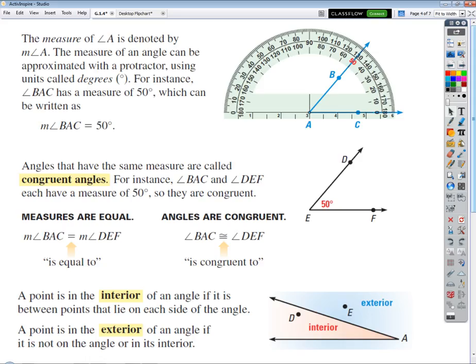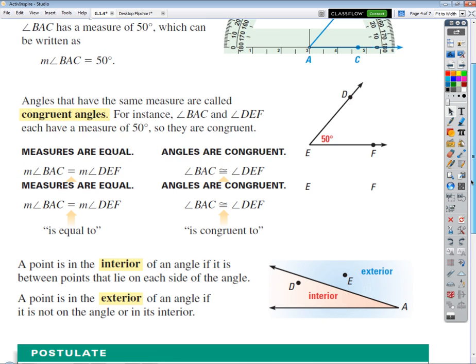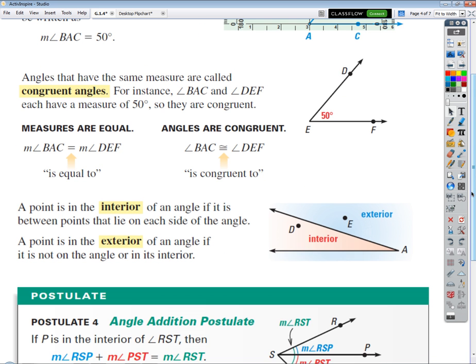What do you think? Okay, they have to have the same amount of degrees. Now the way we would say that in geometry is they'd have to have the same measure, okay? So, for example, these two angles right here are congruent because they both have measures of 50 degrees, okay? So just like for segments, all it takes is compare the lengths. For angles, all you have to do is compare the measures of the angles, okay? If the measures are equal, then the angles are congruent.